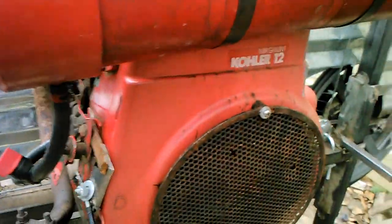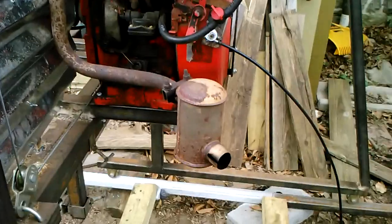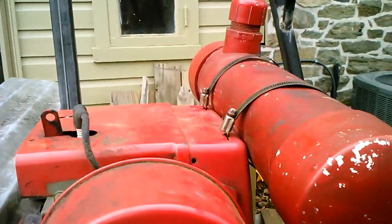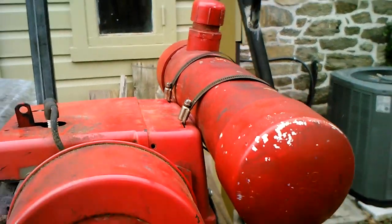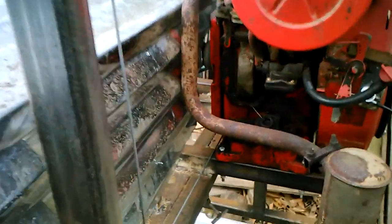This is just a standard Kohler 12 horsepower motor. It's actually the same class that Mike Festiva used. Just got it off Craigslist. The tank is, I guess you'd call it, mounted to the back of it. A loose use of the word.